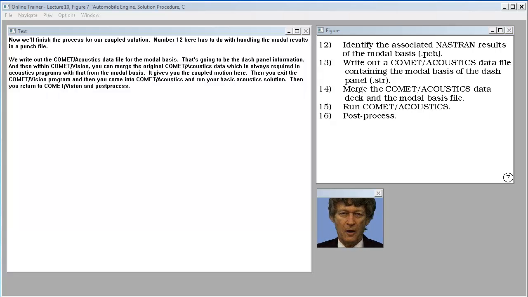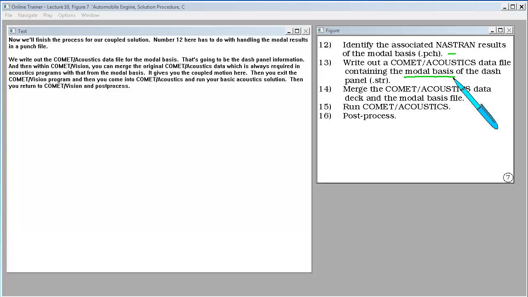Now we'll finish the process for our coupled solution. Number 12 here has to do with handling the modal results in a punch file. We write out the Comet Acoustics data file for the modal basis. That's going to be the dash panel information.